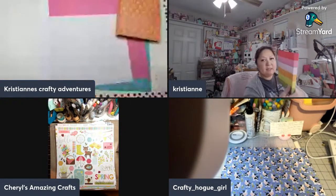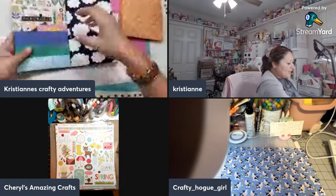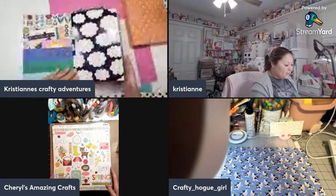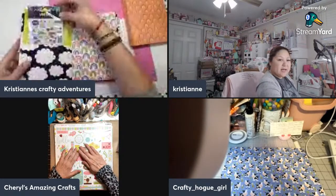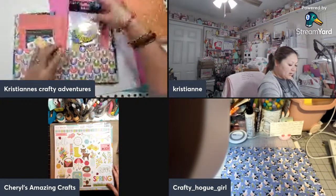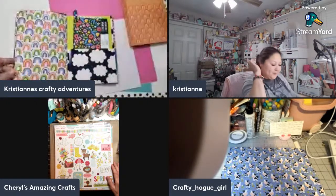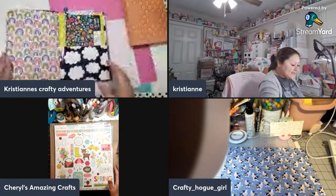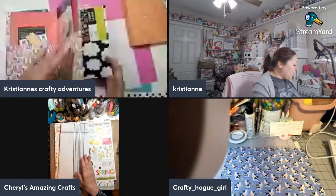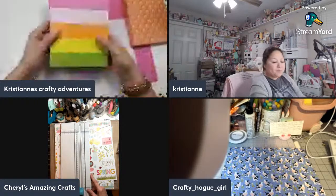What I'm making tonight is like an embellishment book or something for a swap. It uses three sheets of 12 by 12 paper, and once you open it, it has these pockets. It's fun to decorate them — you can add flips onto it. Here's a pocket, and here's another pocket. It's cute, it's fun, and it's the easiest thing ever. It has so many pockets, and these specific sides are the ones you can use for photos. Just three sheets of 12 by 12 goes a long, long way.